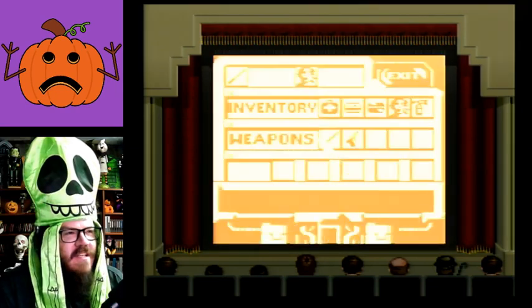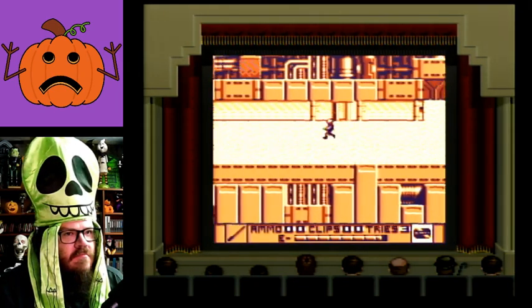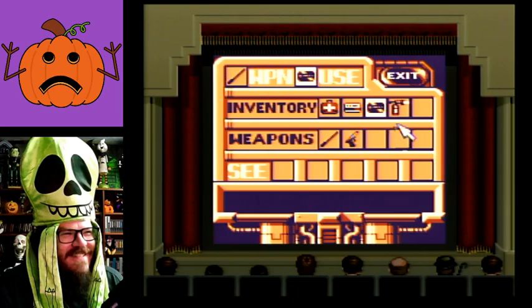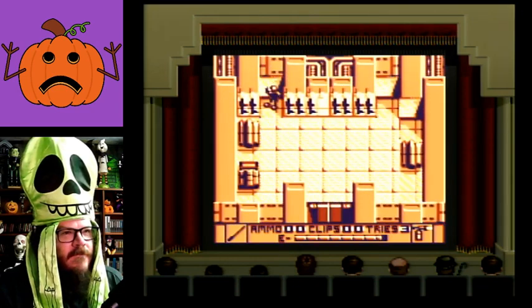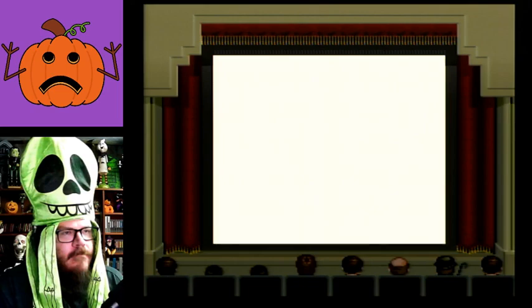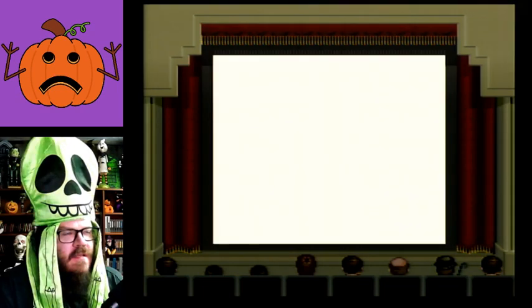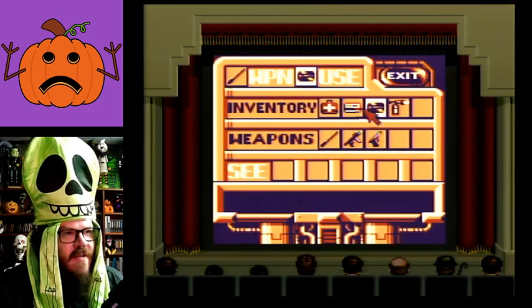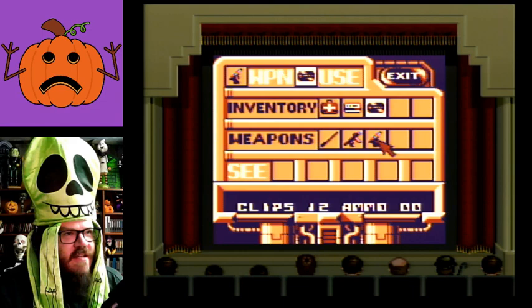I don't know what this item does. Fancy confections. A real treat. I'm gonna make a really risky move and leave the blowtorch here as well. I'm gonna assume I don't need it anymore.